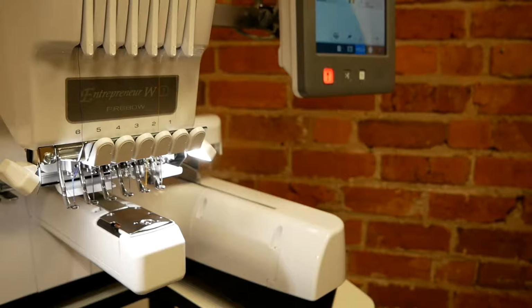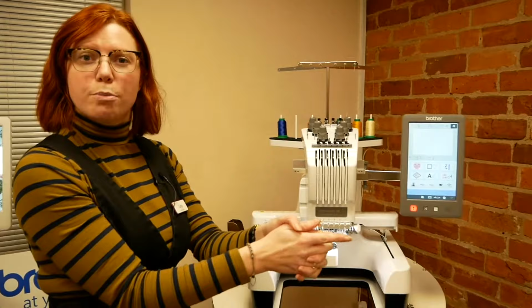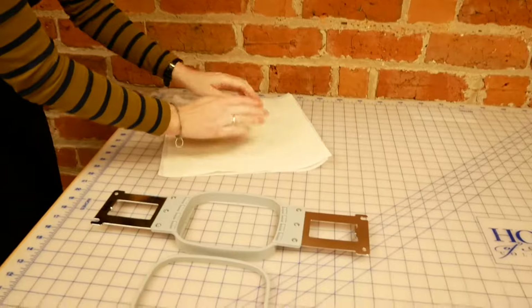Okay, so we're just going to follow this along. So now we've got all the colours that we have got on our specific design that we're going to do today all threaded up. So we're just going to have a look at hooping up the fabric, because we need to show some of the other features off, but we need to have some fabric under there in order to show those.